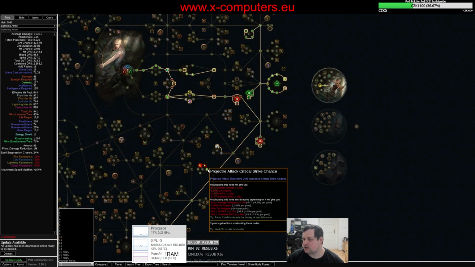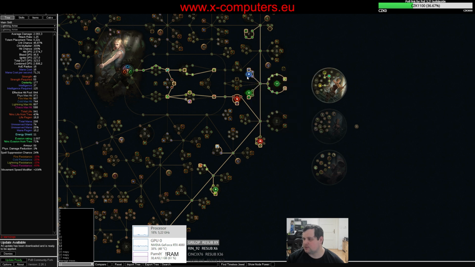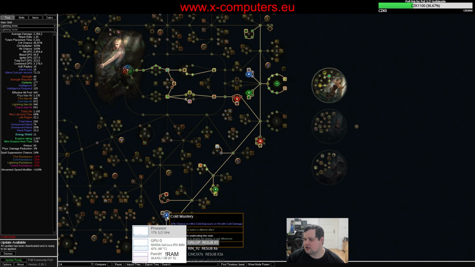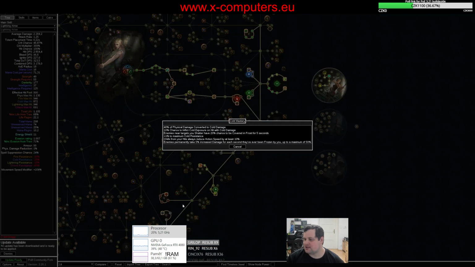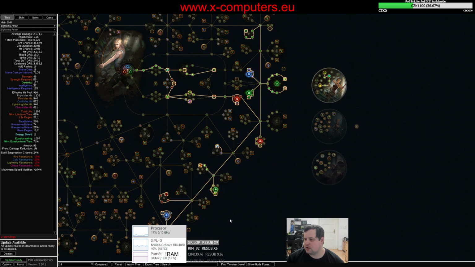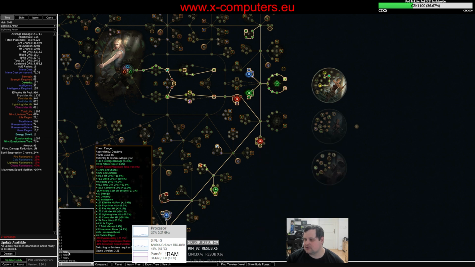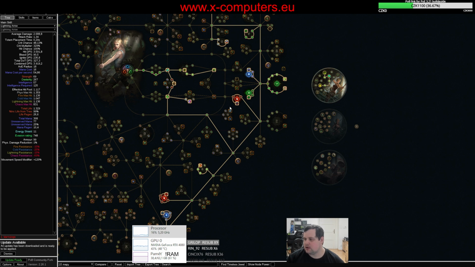So next, you are taking crit, crit, crit multi, then crit, crit, crit multi. Here we are taking crit multi against unique enemies. Then we are taking life, this notable, and the cold mastery with 40% of physical converted to cold. And that's it for the campaign. Then we will leave the totems and we will change the skill tree for maps.